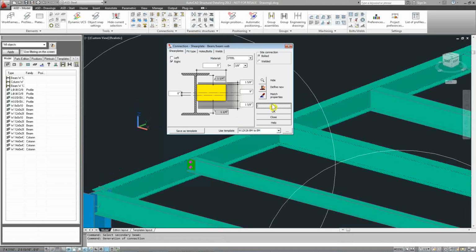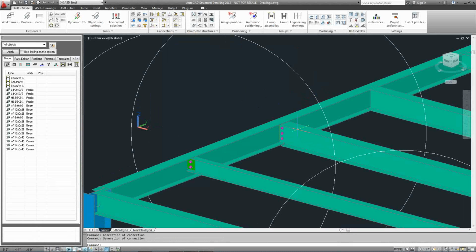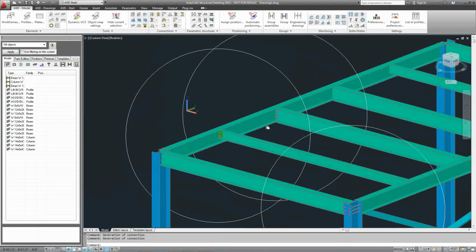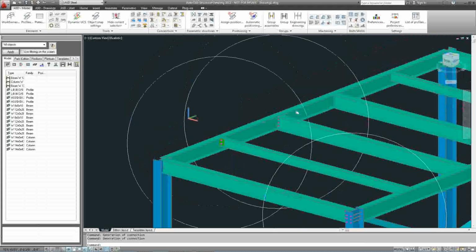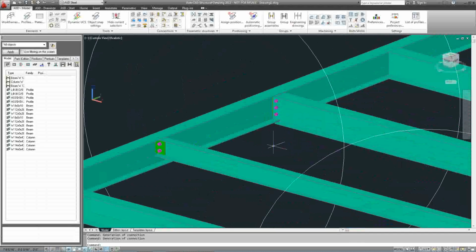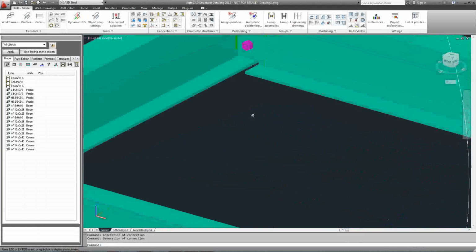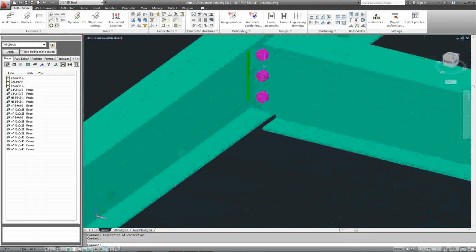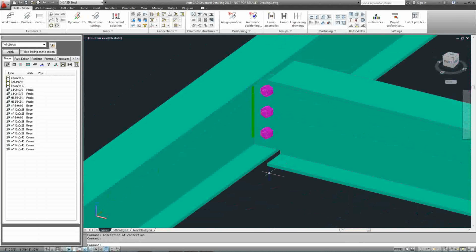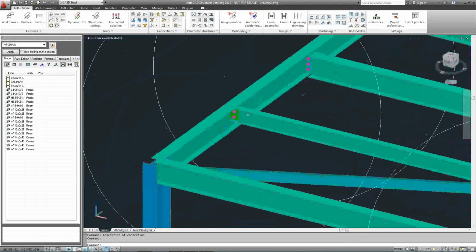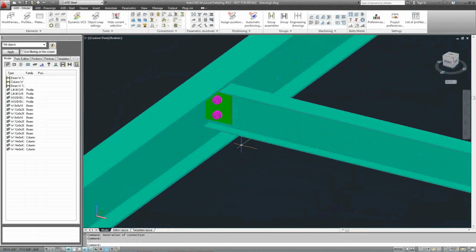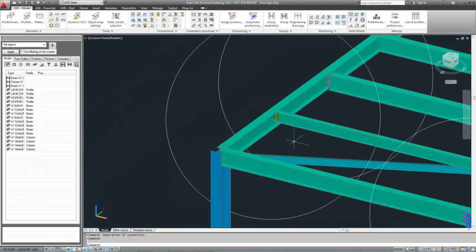I can apply that. So you can see once you have some templates set up, you can quickly apply your connections. And as most fabricators tend to use connection standards, those templates will be very helpful once they're set up. Once this process is in place, it will be very quick for you. You can see that it's also coping the beams appropriately. So we have the top and bottom flange coped on that one. On this one, it coped the top flange as would be expected.